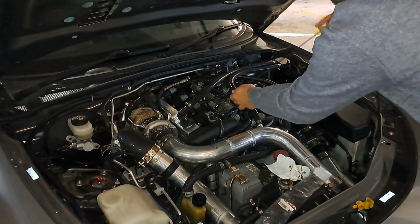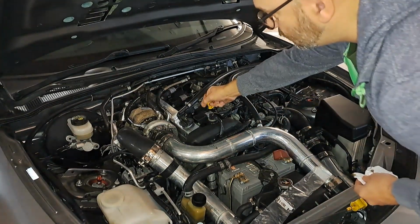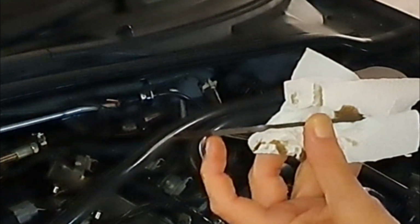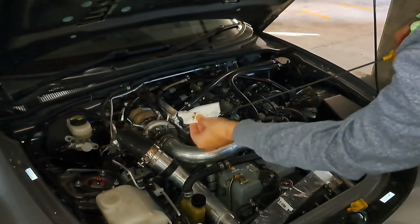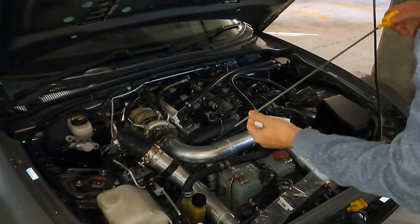I'm expecting mine to be a little bit too full, so let's have a look. So yes, a bit too much oil in there. Where my nail is, is the hole. I've got about 5 mil of extra oil on there. I try and keep it topped up nicely because of obviously the issues these engines can have, but that's a little bit too much, I'd say, so I need to get that out.